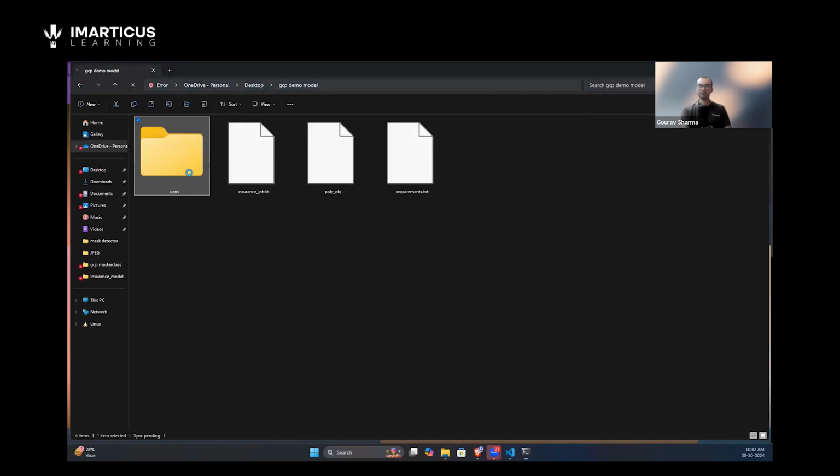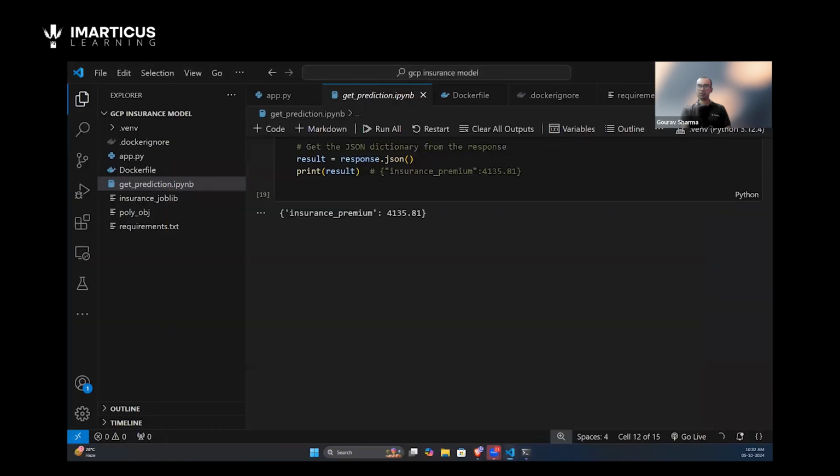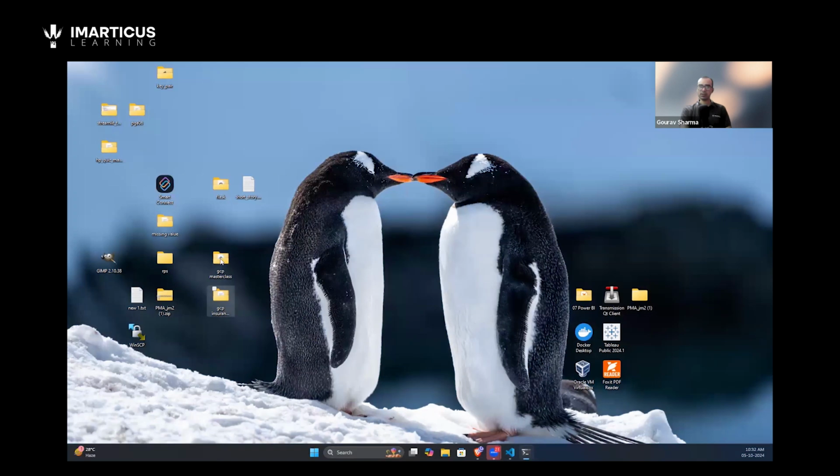Let me also close this. I don't know why it is hanging so much. GCP masterclass, GCP demo. This is your GCP demo folder.